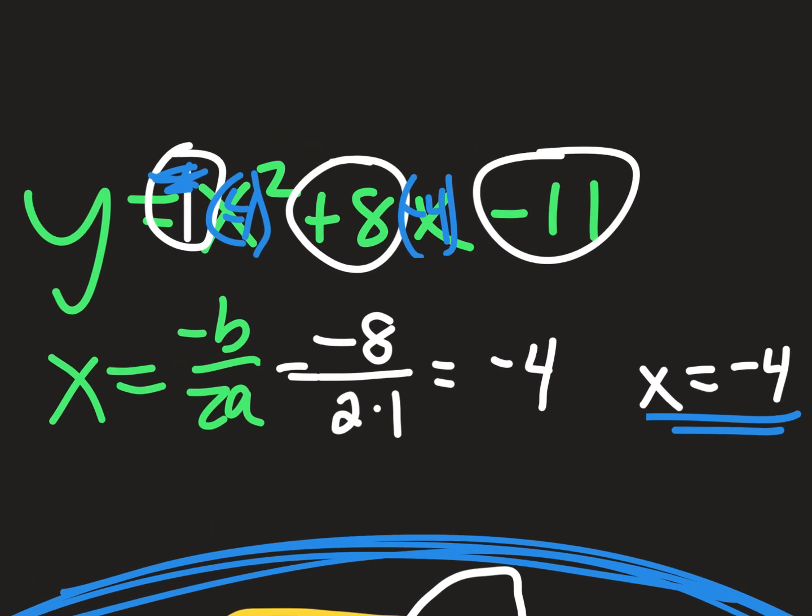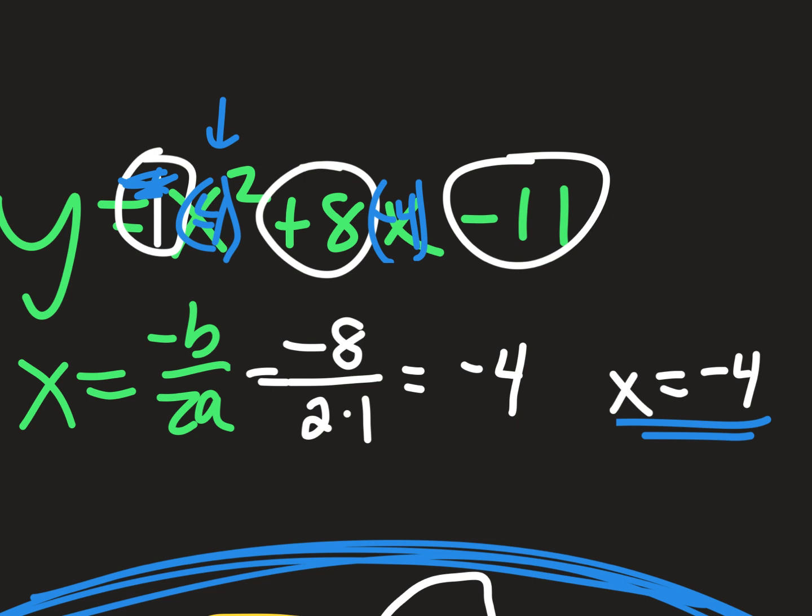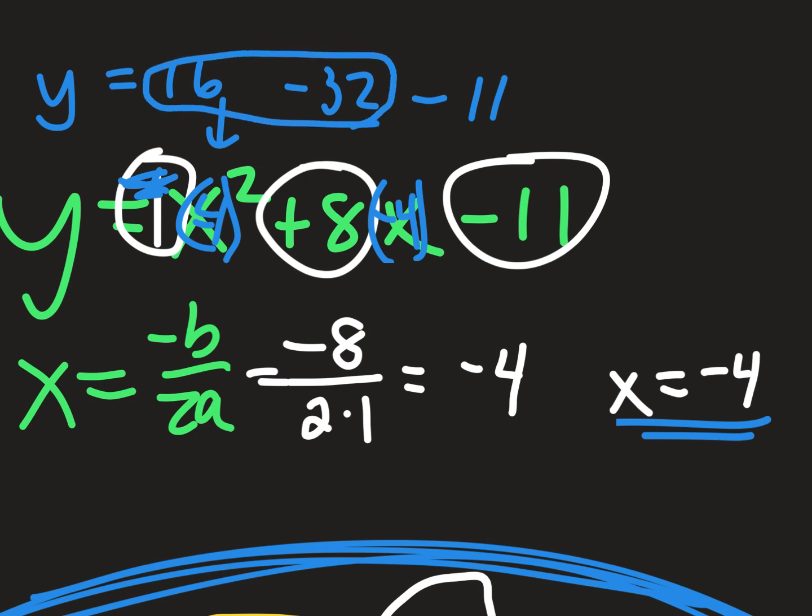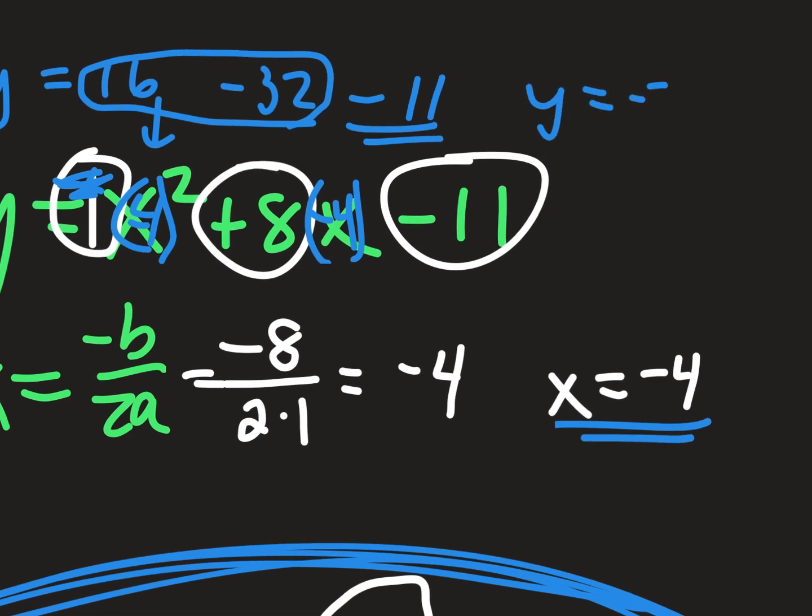And there's this weird thing that always happens. That is 16. This is negative 32. These are always opposites, and one is always double the other. And then minus 11. And now y equals all that, and now I know the rest of my vertex. So put these together, I get negative 16, and here's negative 11. Do you remember those two numbers from before? Negative 16 and the negative 11 makes negative 27. And now I know that the y is negative 27, and now I know my vertex, negative 4, comma, negative 27.